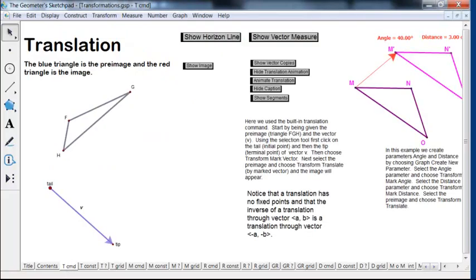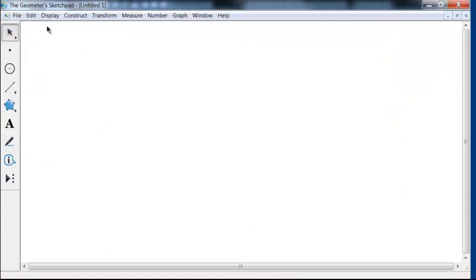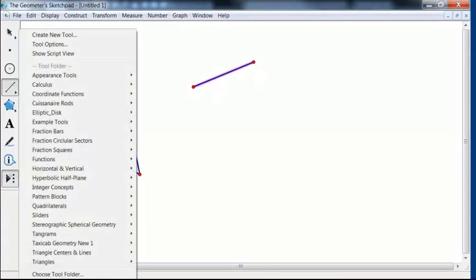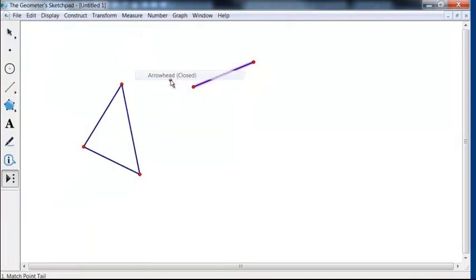So the first type of transformation we want to talk about is a translation. Now, the way this works in Sketchpad, let's do it that way first, is we take a figure here, and I'll just start with a blank page and show you. If we have any figure here, we can make a vector, and basically a vector is a directed line segment. We might use this appearance tool here to give this thing an arrowhead at the end. So you'll basically see a vector as a directed line segment, so it has both magnitude and direction.